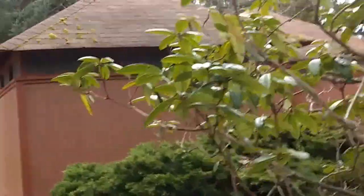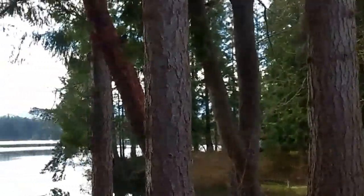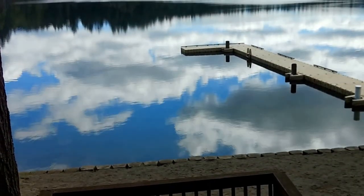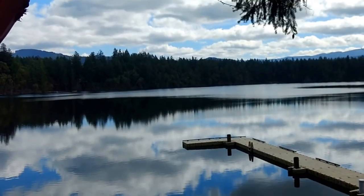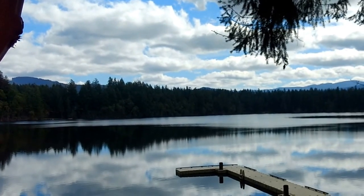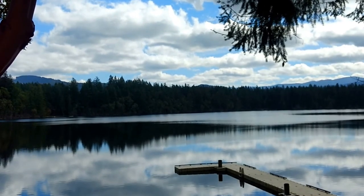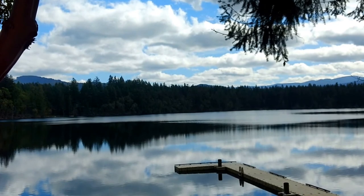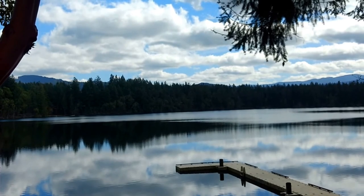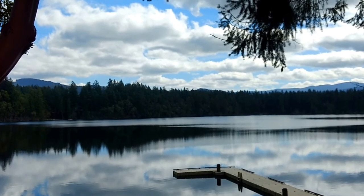So anyway, this is a beautiful community. This is a beautiful community for anyone, especially for me, a retired man. It's great. I really love living here, especially in my camper, because I can go anywhere and I can have water right outside my window, different lakes, different streams. But it's nice to know that when I want to come home, that this is waiting for me.